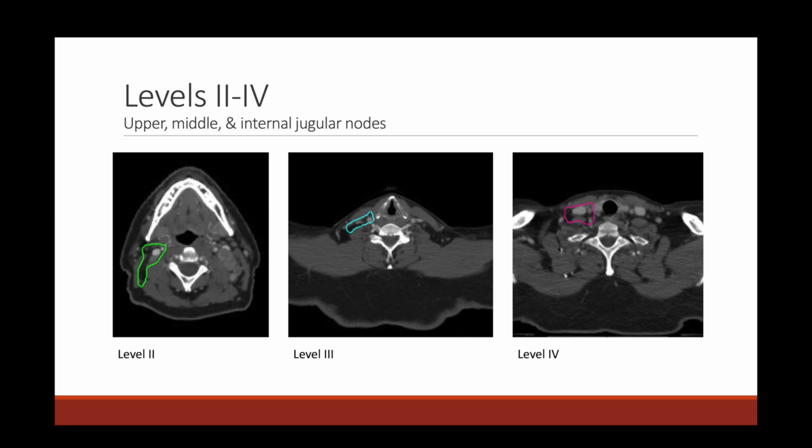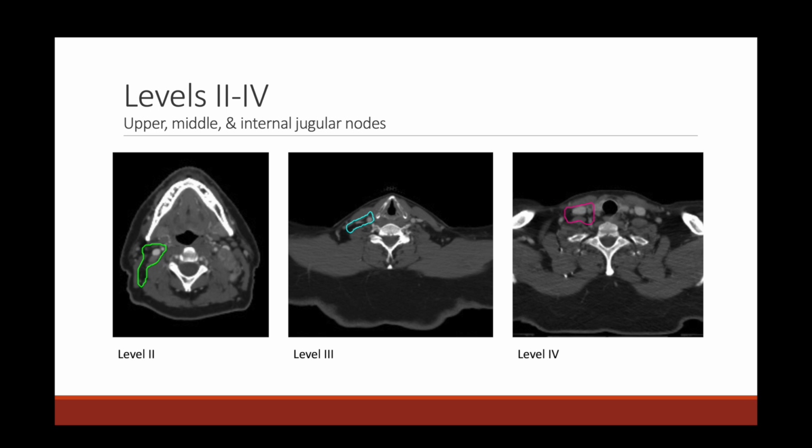So we're drawing a line along the inside of the sternocleidomastoid muscle, and then we're continuing that line along the inside of the outer boundary of some of those muscles in the head and neck. And we are continuing that line to include the carotid artery and the jugular vein. And the medial aspect of the carotid artery is the medial aspect of our contour. And then we're stopping anteriorly in front of those arteries.